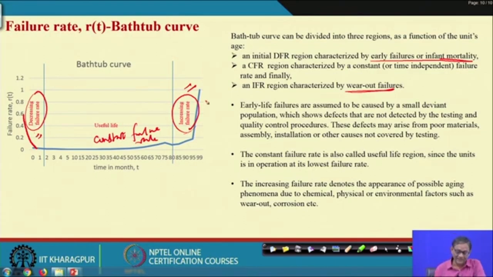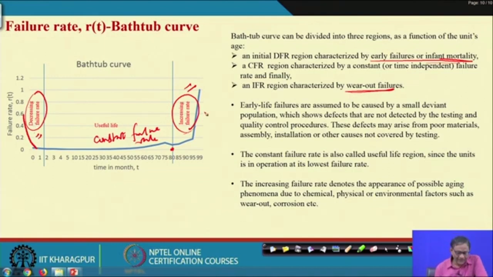That is the beauty of hazard rate, because it gives you the bathtub curve. When the product is initially under operation, there are infant-related problems, some kind of test problem, some kind of quality check problem, so the product faces more failures initially. Then slowly those quality problems are checked and rectified, the failure rate decreases very quickly and reaches the constant failure rate, which is the useful life. Finally, because of the aging effect, the component or unit will very quickly undergo death. So you get three different regions in the bathtub curve.